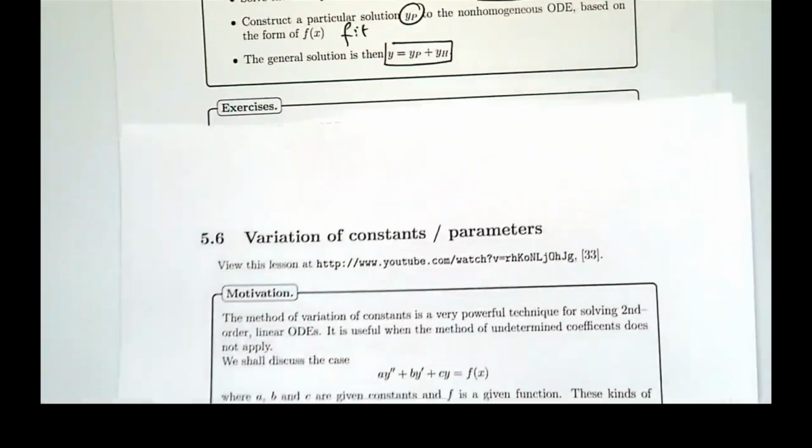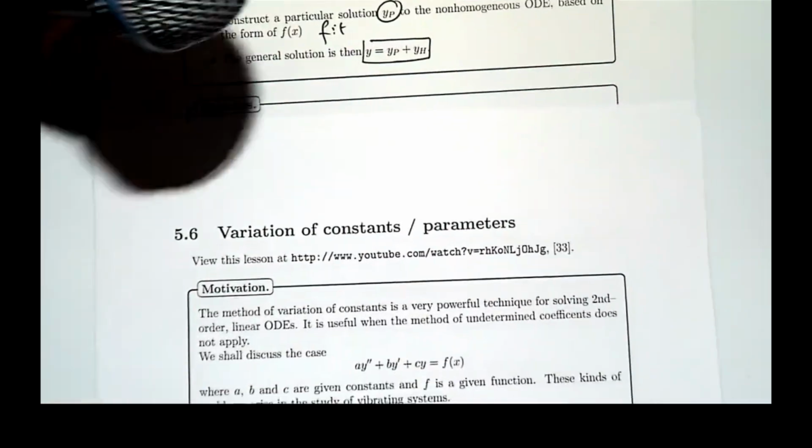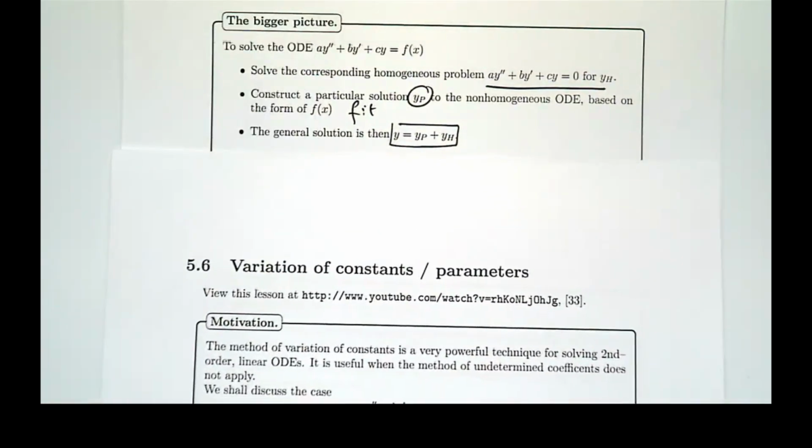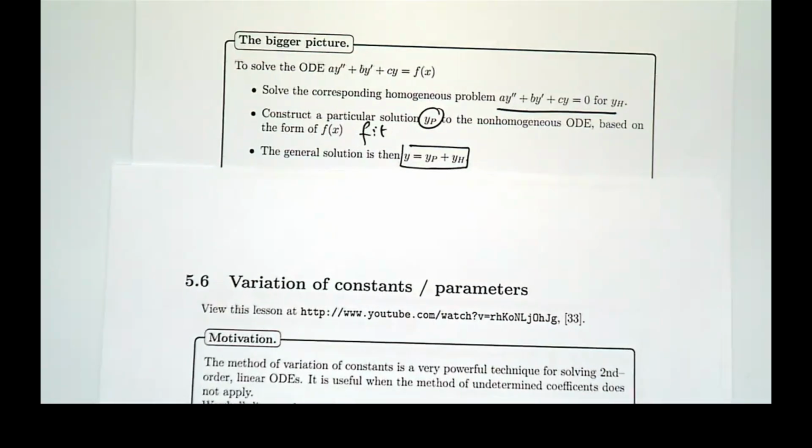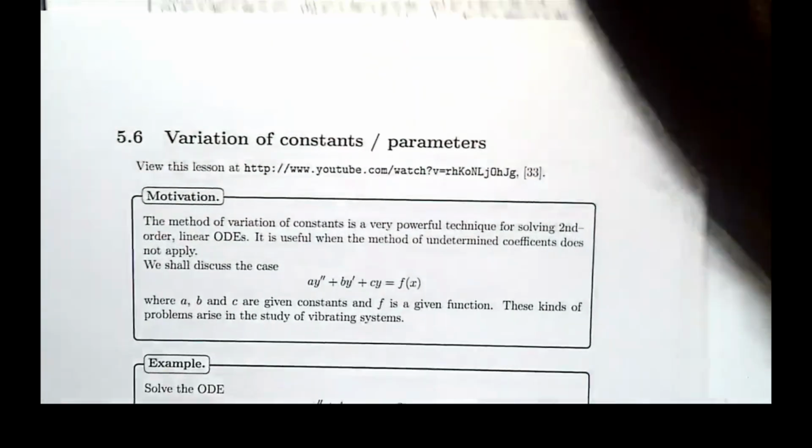All right, let's do something a little bit more new and a little bit more difficult. Okay? Variation of constants, aka variation of parameters. This should be new to you, unless you've done a differential equations course before. Finally, we're getting to something new. So, what is variation of parameters? It's a super amazing method, and we're going to learn it.